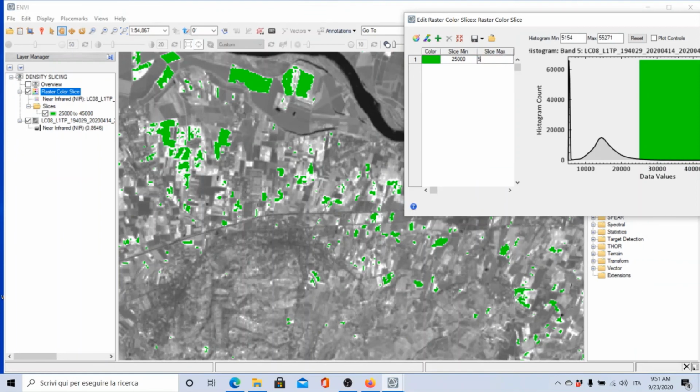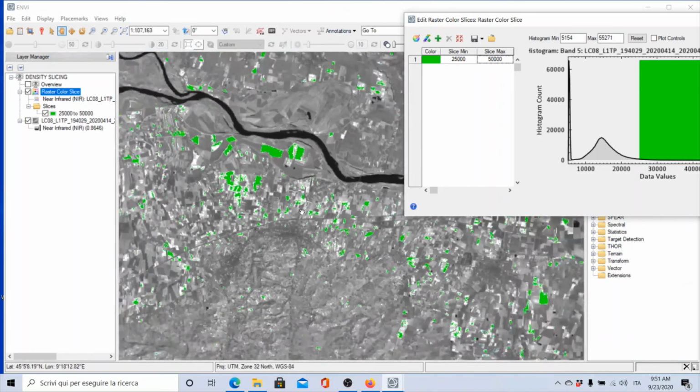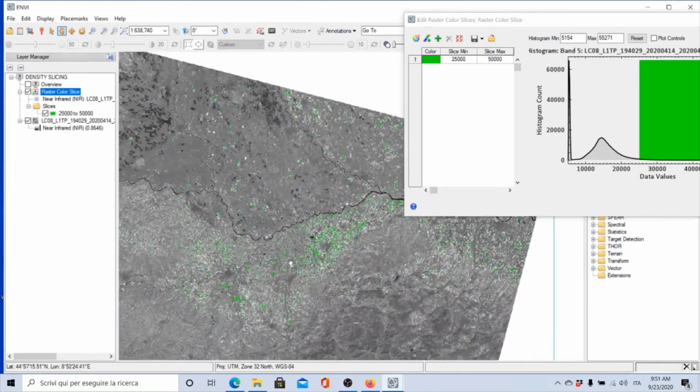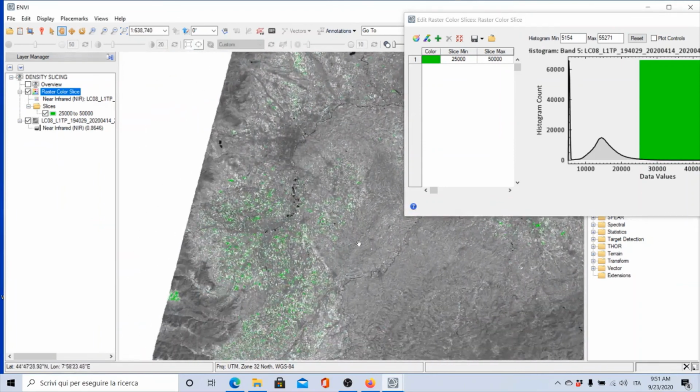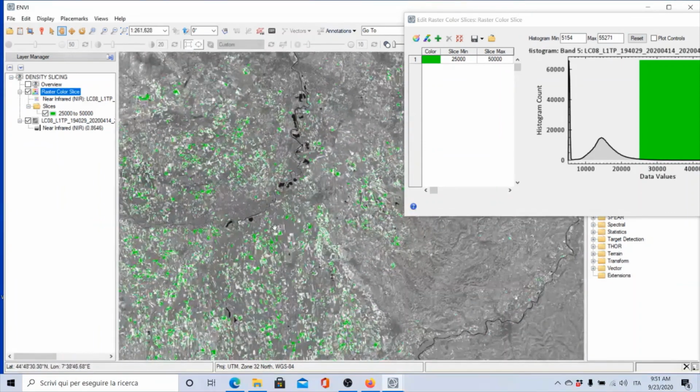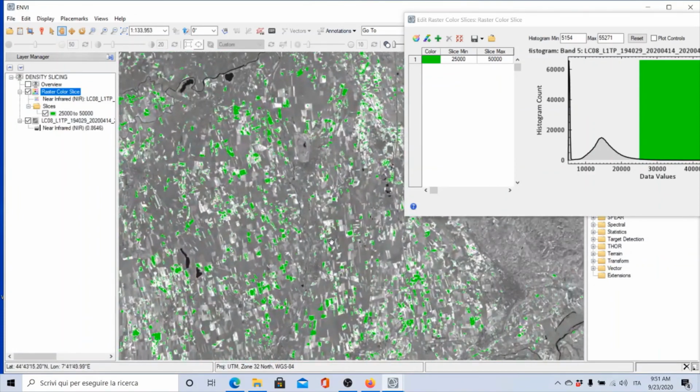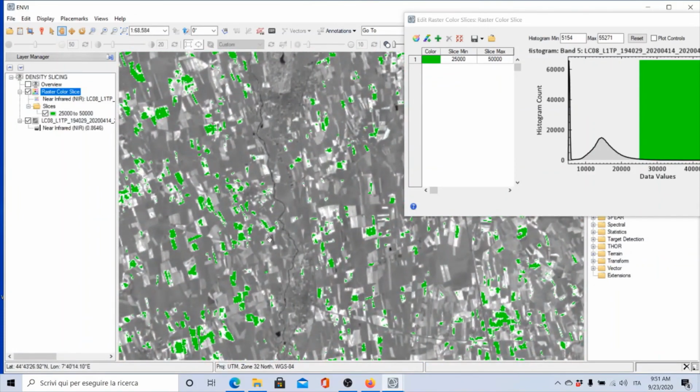Let's check 50,000. Okay, you see that now we have extracted whatever our crops, so agricultural fields, were extracted. For example, just going in the southern part of Torino, you see that most of these crops are extracted. Maybe it's better to put the maximum at 56,000.